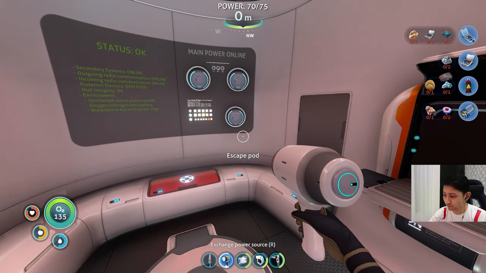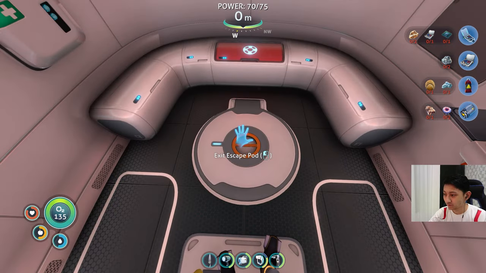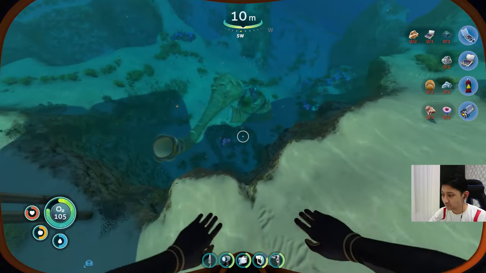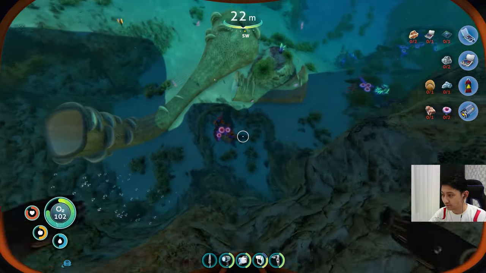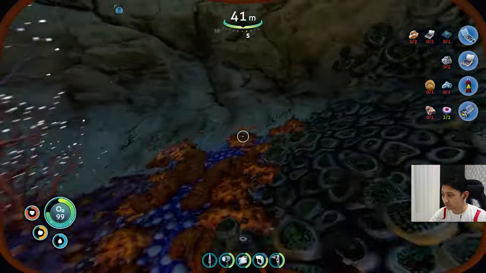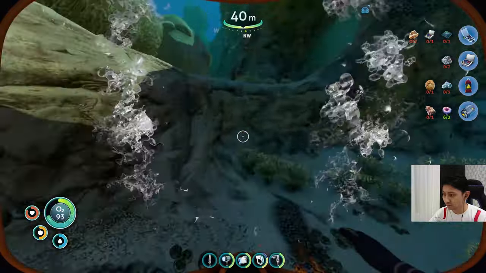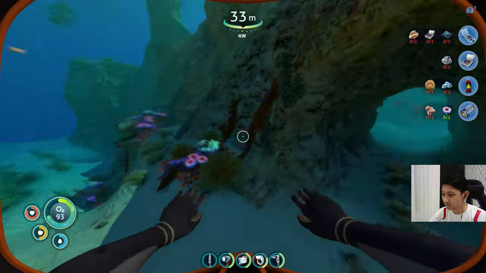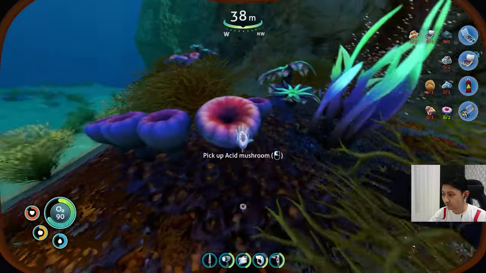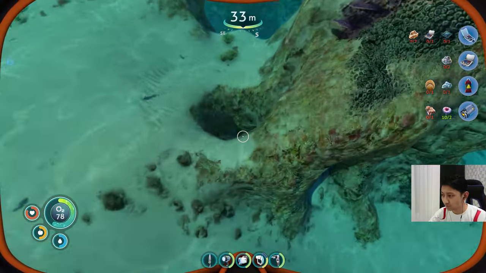Then we do. Aha! We should carry an extra battery just in case. No, let's do three, 4, 5. Okay. Look for copper.